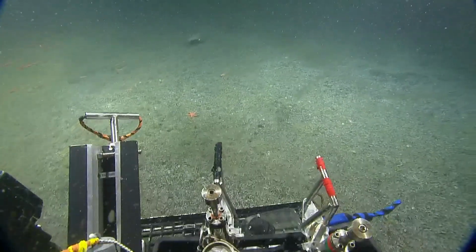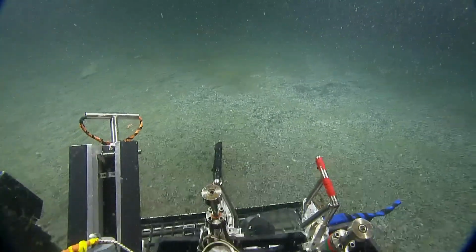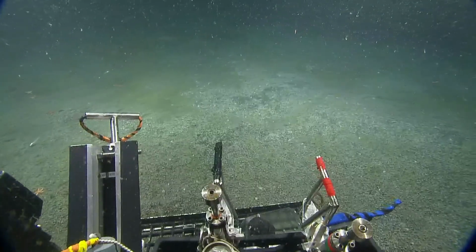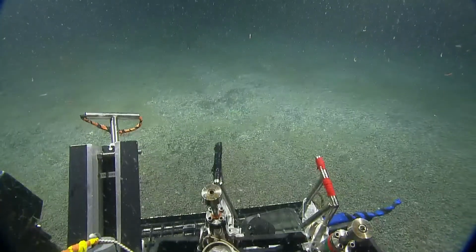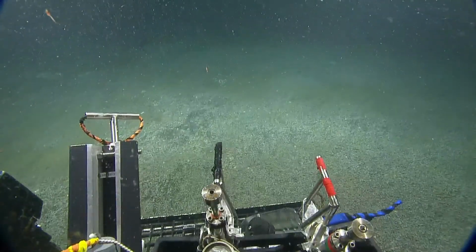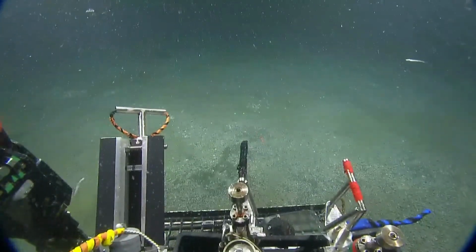Okay. Maybe off to your right a little bit and where you're seeing more of these gastropods. I just want to look over this area a bit and maybe off in the distance there as well. Almost on the bottom. Roger. 0.2. So if we could just go straight ahead and a little bit to port, Kylie, that would be nice. See if we could see anything that might resemble hydrate.